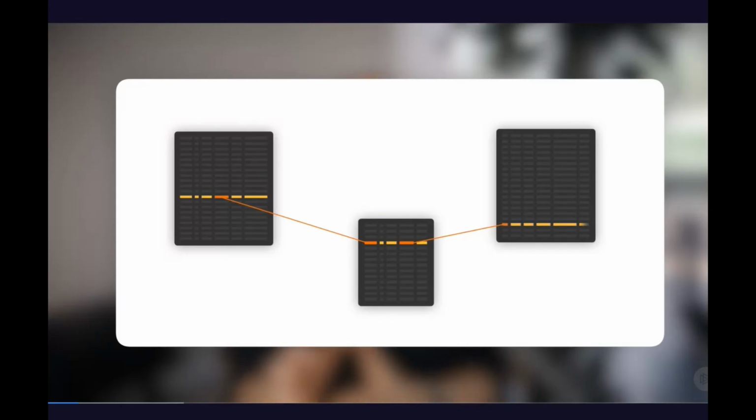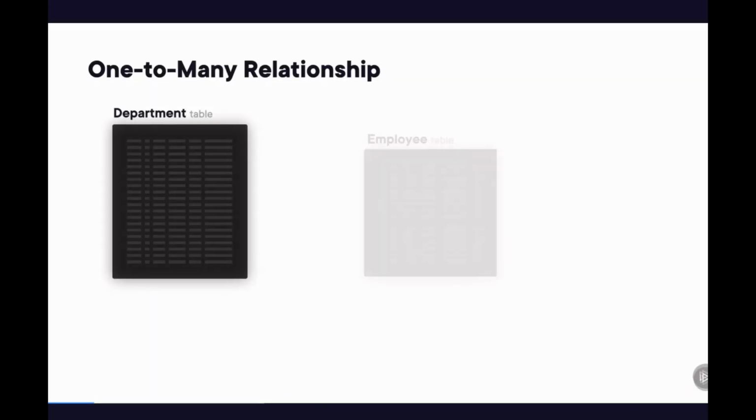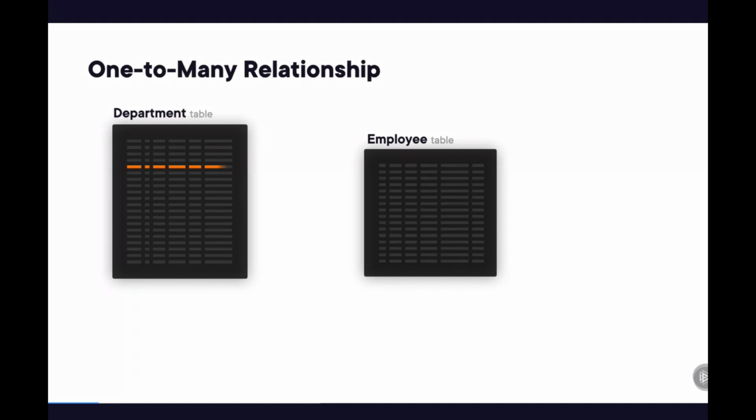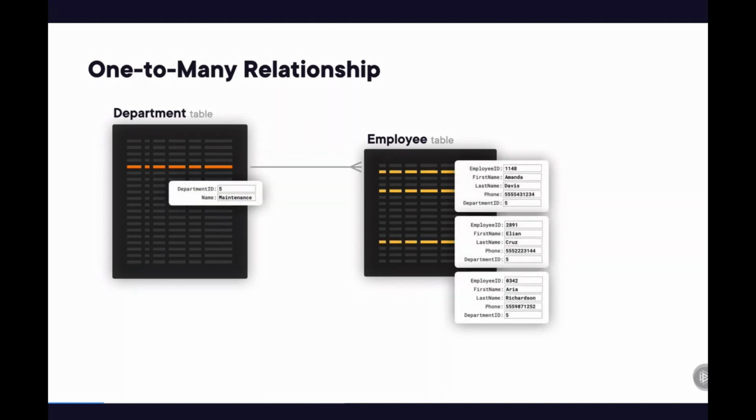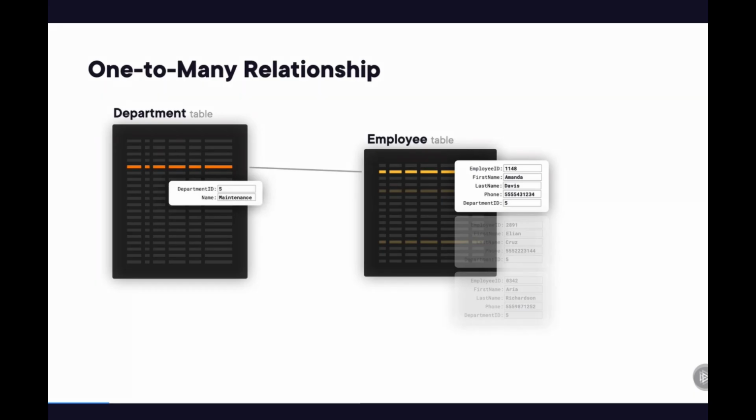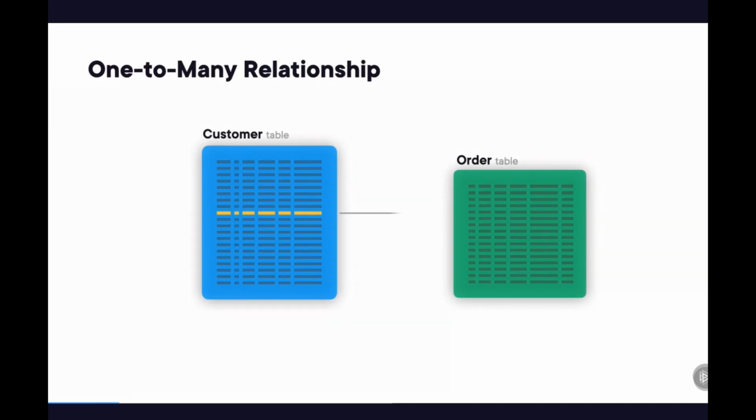Because in a relational database, we expect a lot of our data is connected, interrelated. There's some kind of relationship between many of our tables. And the most common kind of relationship we need to work with is a one-to-many, like having an employee table and a department table. One department can have many employees, but each employee works for one specific department. Or customer and order. One customer can create many orders, but every order is for one specific customer. Or products and reviews. One product can have many reviews, but every review is for one specific product.